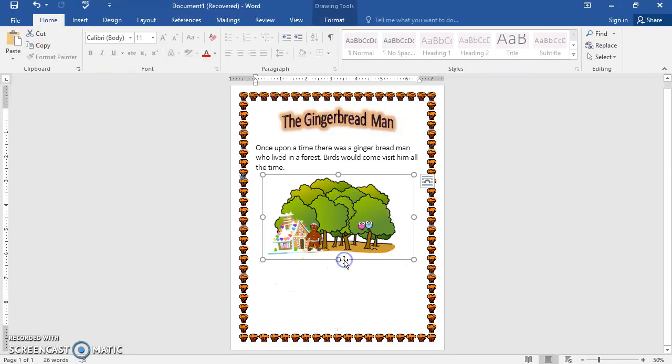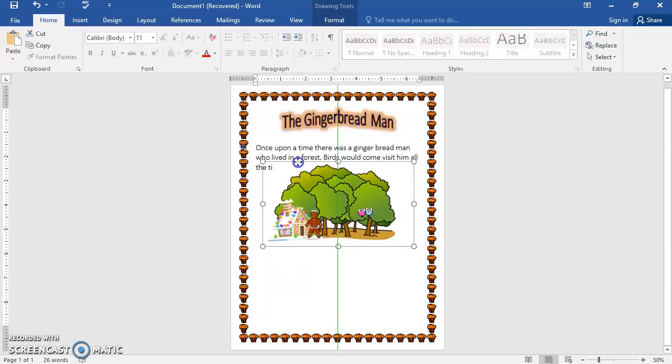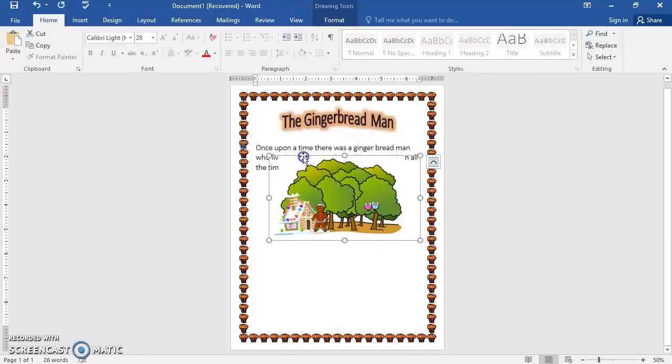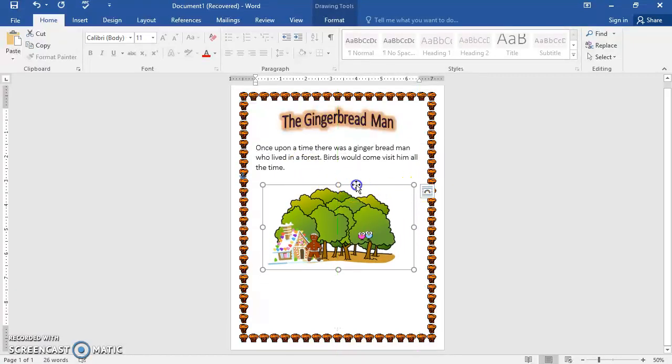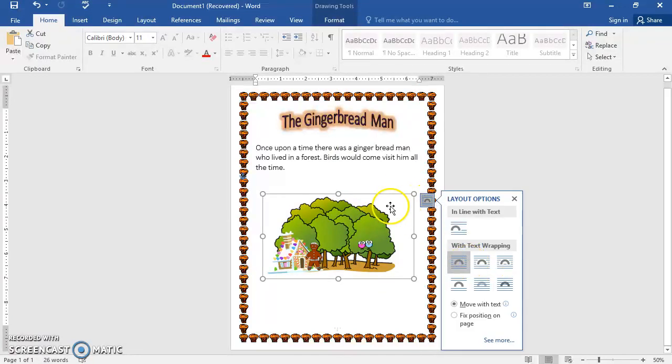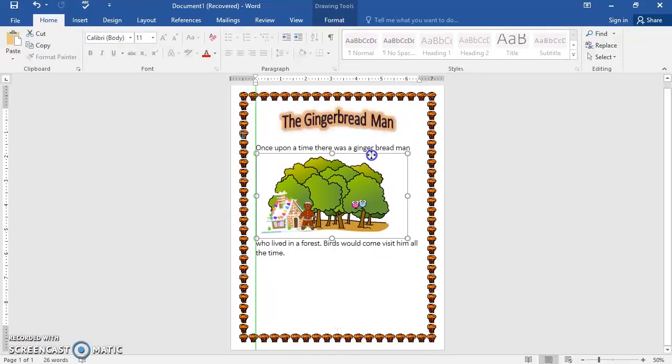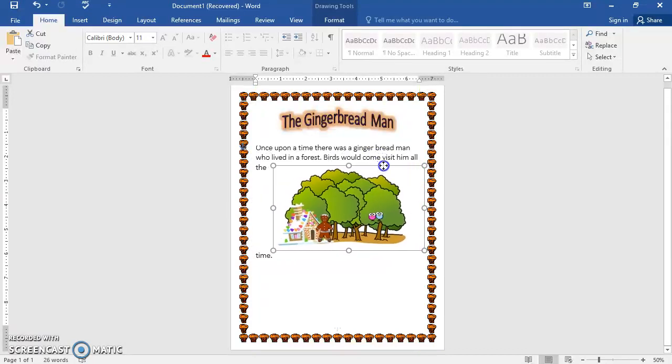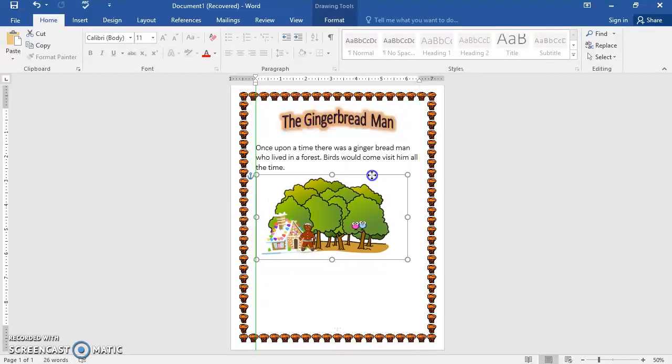you have to have 5 of these canvases, so you might want to write your whole story and then put your canvases in, or you might want to put your canvases in as you do the story, whichever is fine. If you need to move the canvas once you've written, you're going to click and drag, and you'll notice it changes depending on your text wrap, because you notice how that covers up the text. If we change your text wrap to say something like this, you'll notice you kind of have to drag it and mess with it to get them to go where you want it to go.